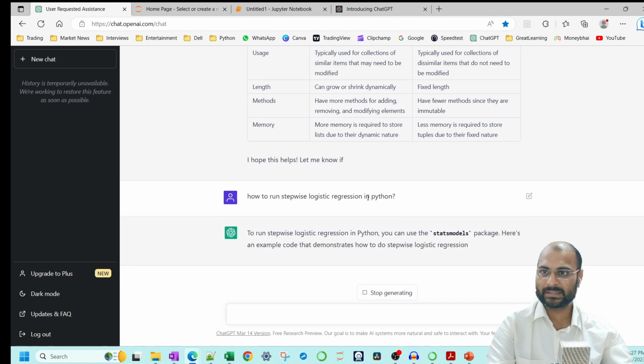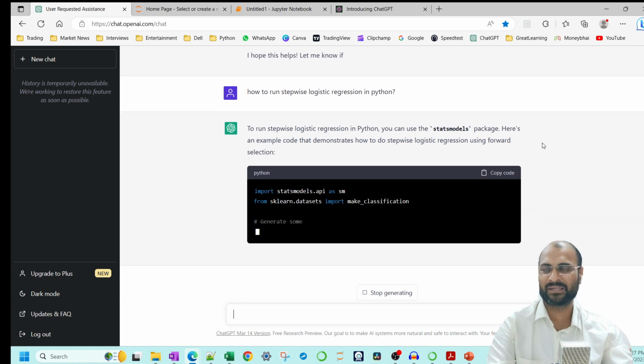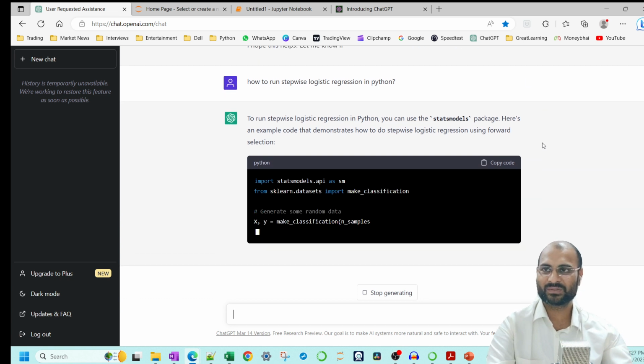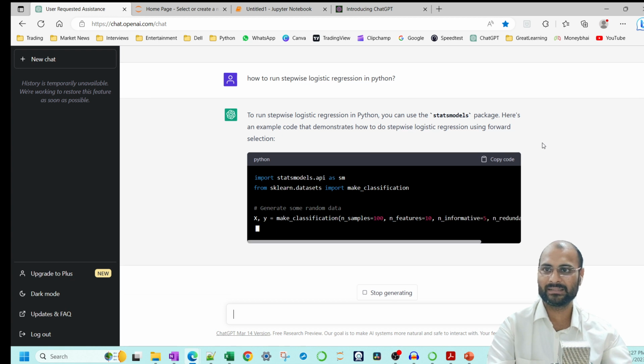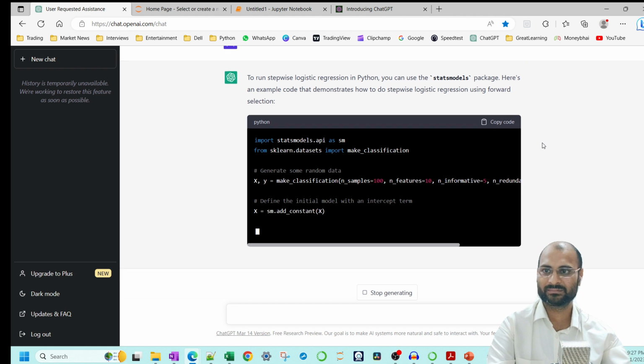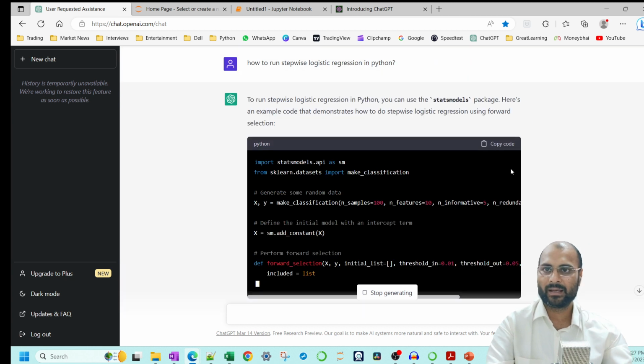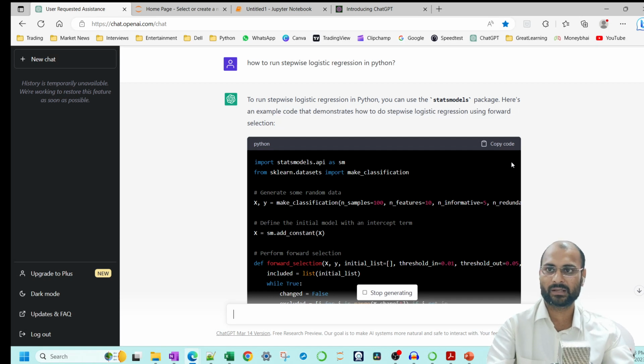To do the same thing in Google would have taken a lot of time, 5-10 minutes minimum, because once you search on Google, it'll throw lots of articles, and you'll have to go one by one and check which article has the answer you are looking for, right? So it becomes very time consuming, and it also doesn't give you the answer specifically to your question. It will give you the general answer, and you'll have to figure out from that general answer what is the answer for your question.